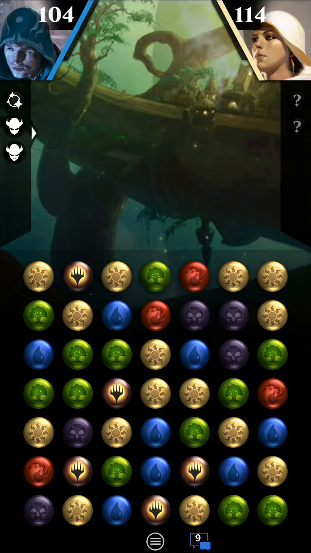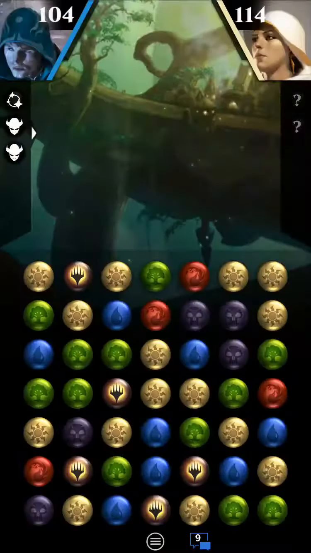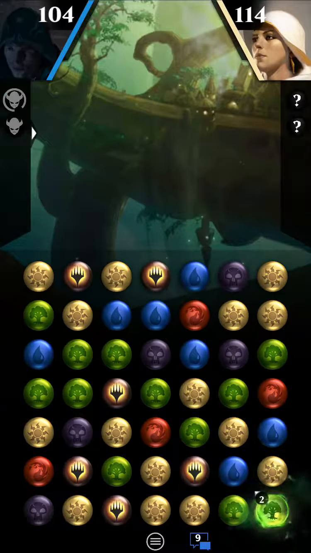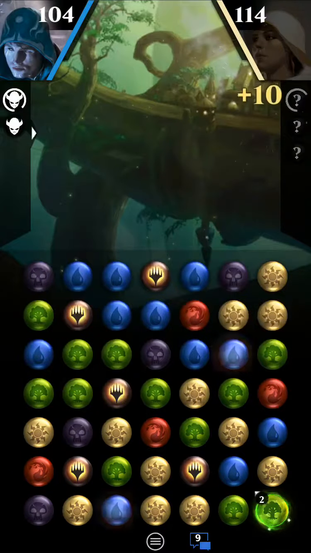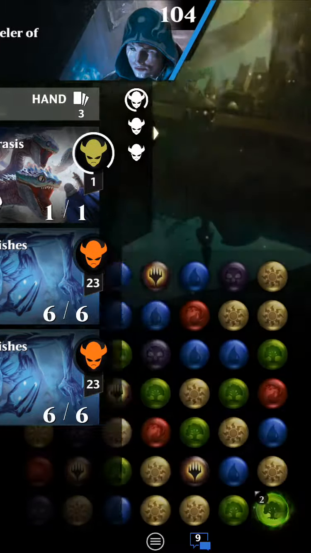Now, I'm looking at the starting match here, and I'm up against Elspeth. If you're not familiar with Elspeth, Elspeth is a white planeswalker with the largest single white mana bonus in the game. So while I traditionally want to just get rid of her white mana gem matches, I'm actually going to be going for that because I want to get my Memorial down this turn. The quicker that I get the Memorial down, the quicker I'm able to do good things for myself.